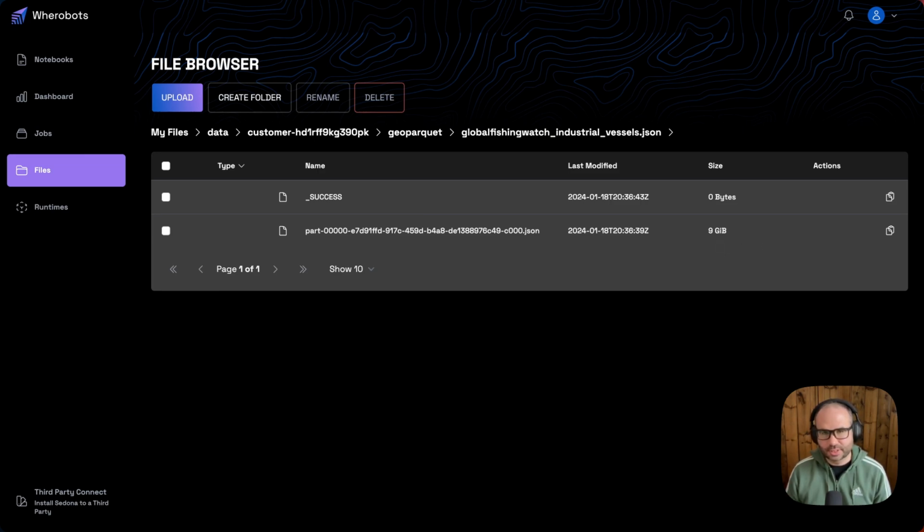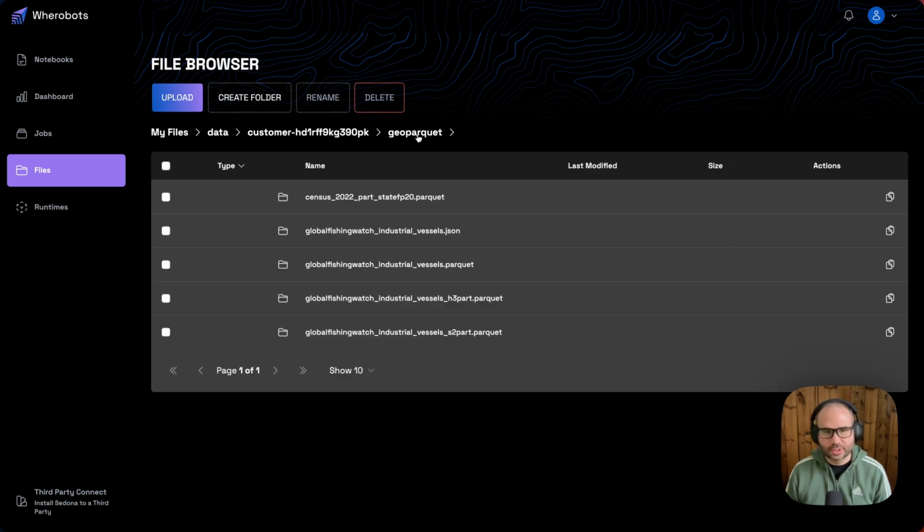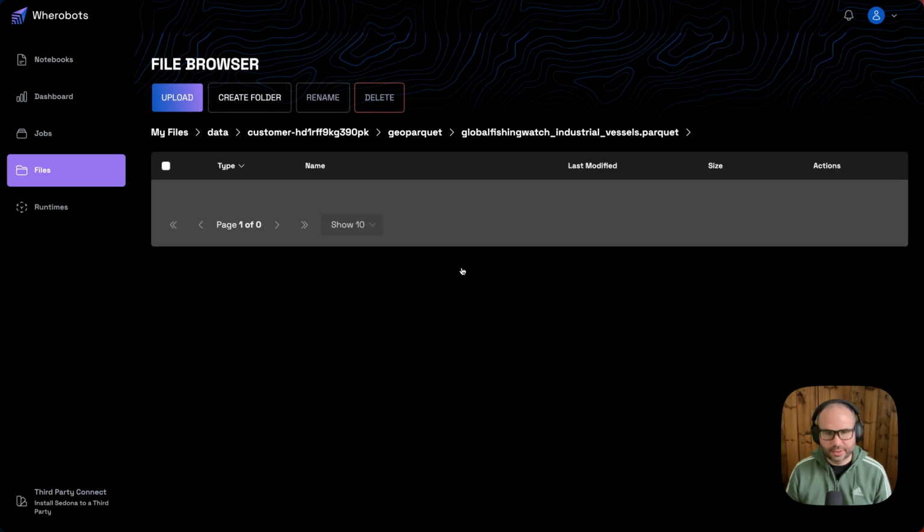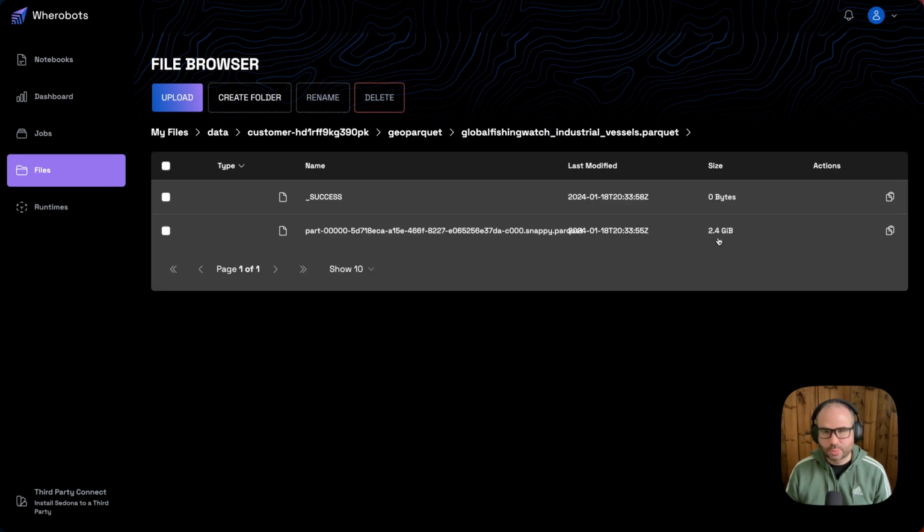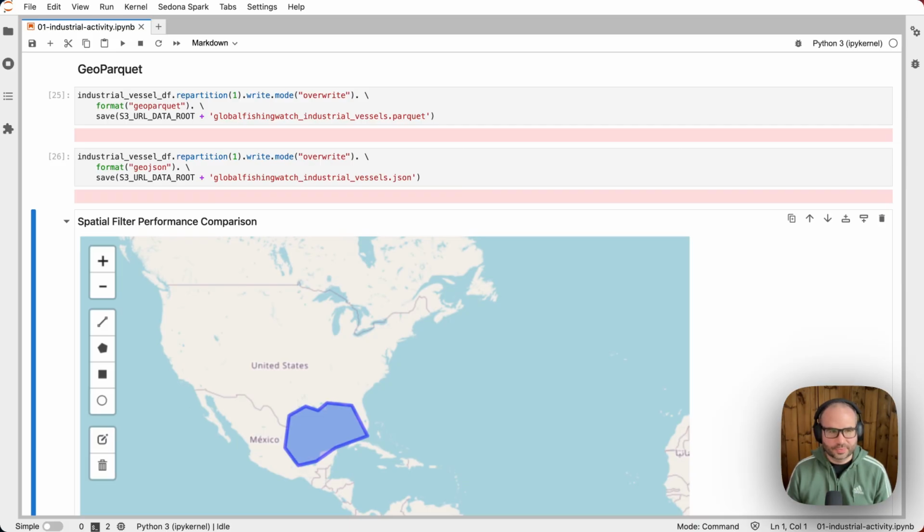So GeoJSON is not known for its efficiency on disk, so that's to be expected. If we look at the Parquet file that we wrote, it was 2.4 gigabytes. So from 6.1 gigabytes to 2.4 gigs is some significant savings. So that's an efficient file storage, taking advantage of the encoding and compression built in to Parquet.